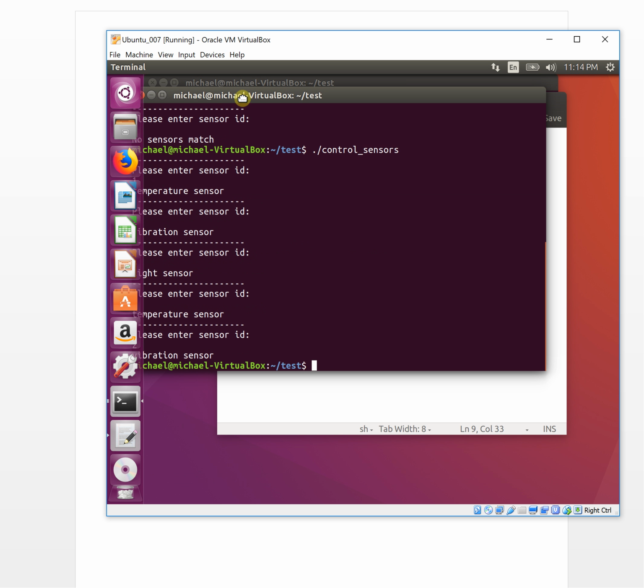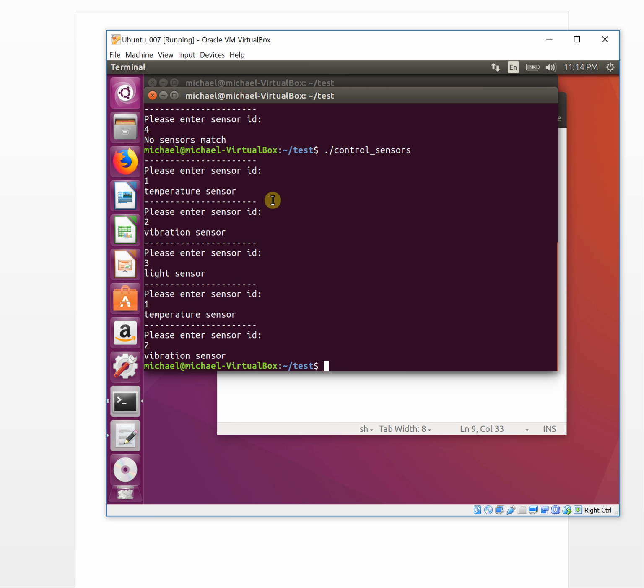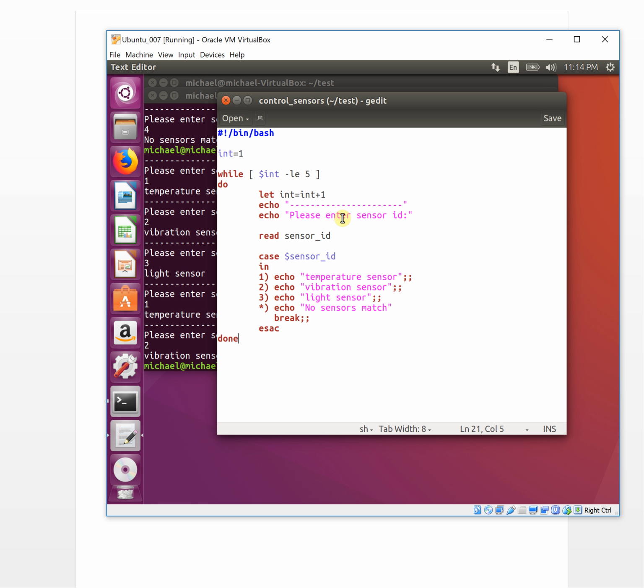Okay, let's see it more clearly. 1, 2, 3, 4, 5. It only runs for 5 times, and it will increase here while less than or equal to 5. It will run the whole program. So this is while for condition control.